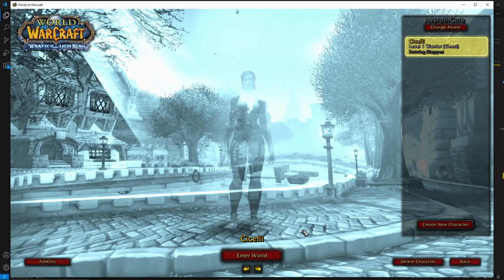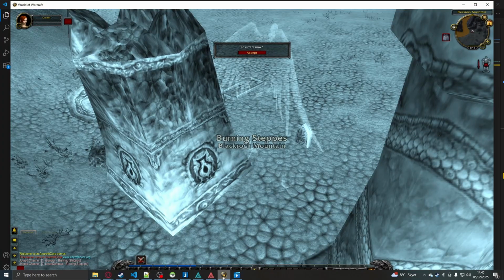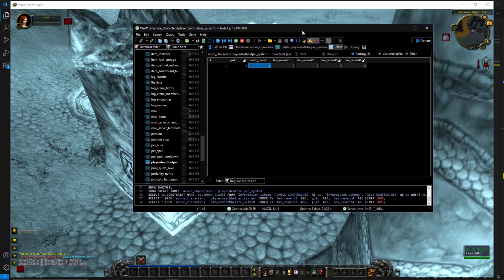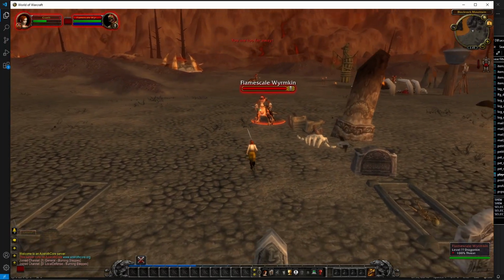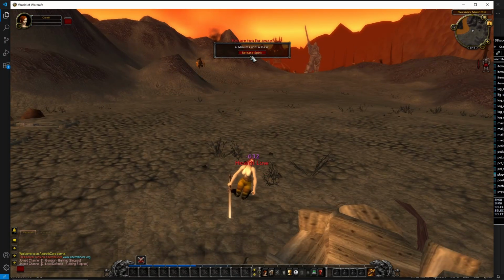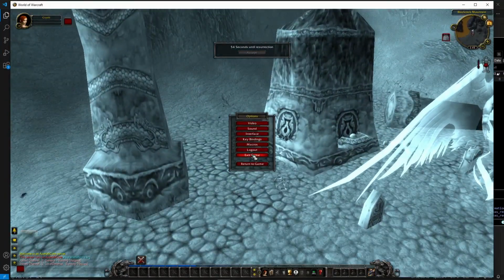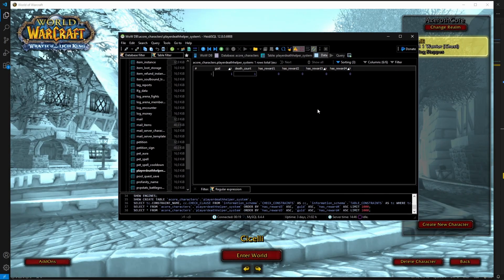You can see my character is already dead. Let's head inside. Let's check the database, and we can see here my death count is 0 or 1, sorry. And now let's resurrect. Let's die again. Come on. Yes. Now let's try to log out. And we logged out. And now let's reload the database table. Oh, wrong button. Reload, and you see it says 2.